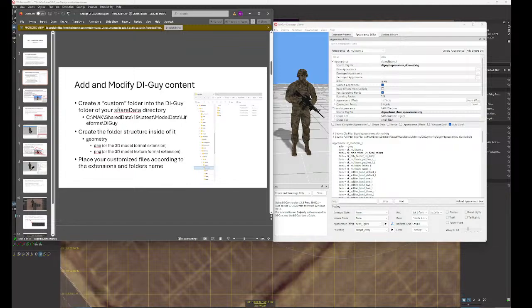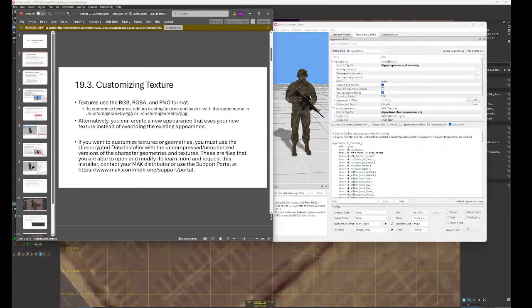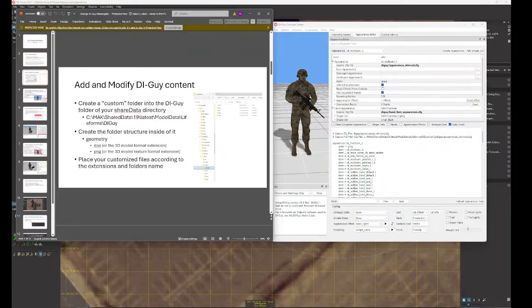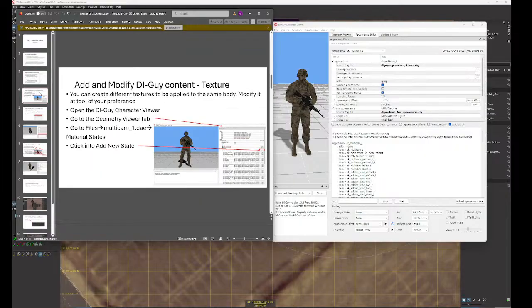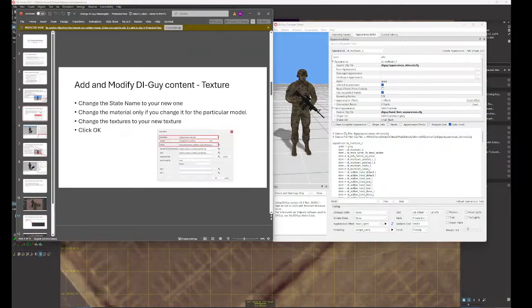This is the same thing, a custom folder in DI guy, and we're making a custom geometry PNG file. Add or modify geometry textures. Change the state name to your new name.